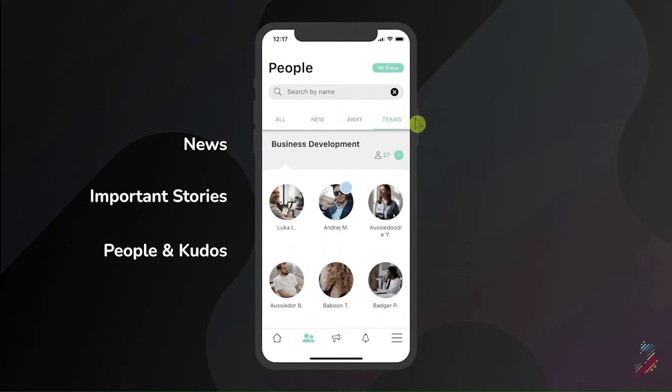The last tab is the Teams tab. And what that is, basically, is the same as the All tab, except you've separated the employees into their departments. For example, here the business development department. So if you want to easily reach somebody in a certain department, well, you have the list of who's in that department. This is a great time saver for anybody that's ever had problems before reaching somebody, but they're not answering, and so they need to reach somebody in that department.